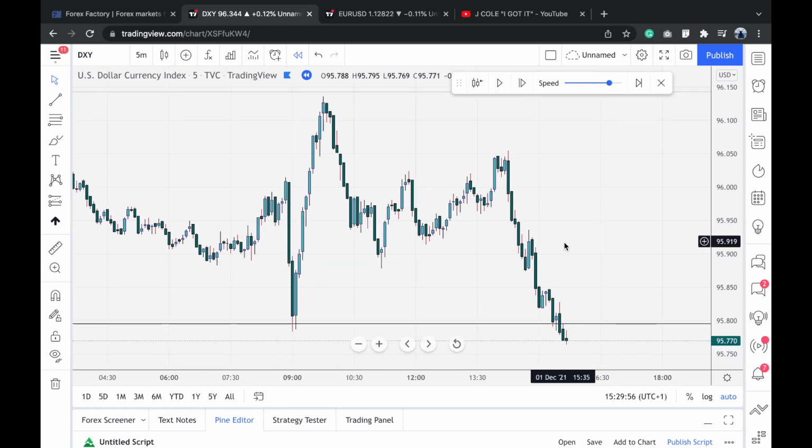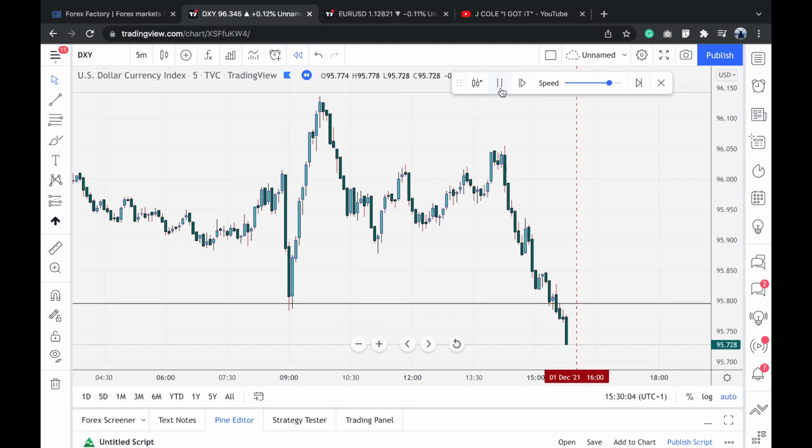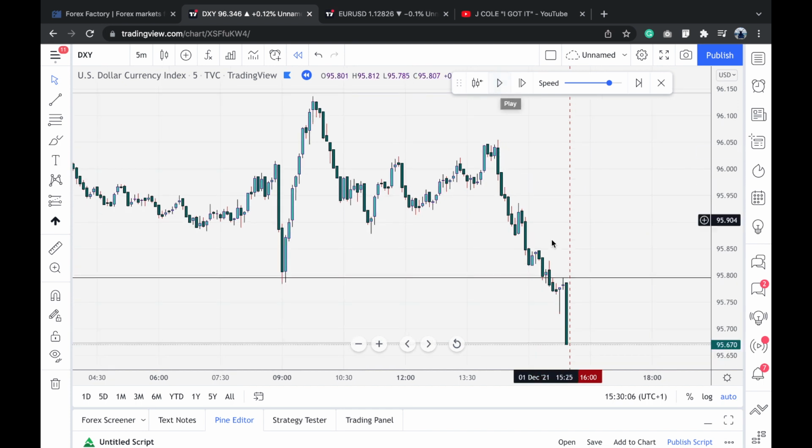So the news comes up around 4. What I want to do is put a vertical line around 4 so I know around the time I should begin to anticipate some kind of action. All right, so you can see just before 4 p.m., we reached down into our discount rate, closing in on that inefficiency on the 15 time frame.